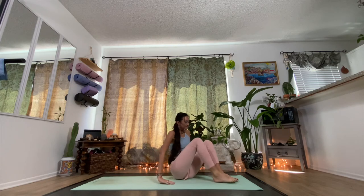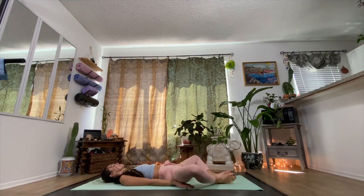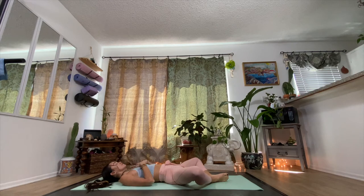Wonderful. Let's begin lying down on our mats. Bring the bottoms of the feet together and let the knees fall out to the sides. Bring your hands to your heart and close your eyes, coming into Supta Baddha Konasana, reclined butterfly pose. Breathe here. Feel the rising and falling of the chest. And take this moment to set your own personal intention for our practice today.